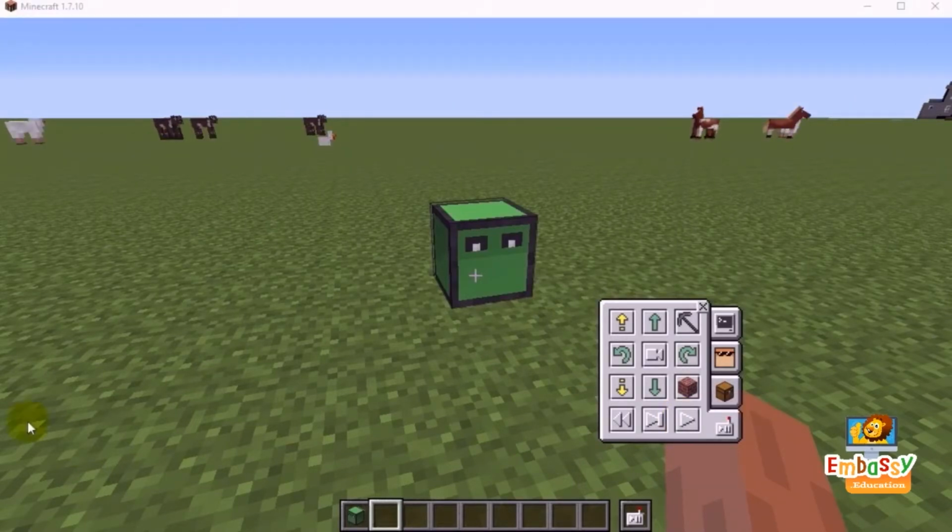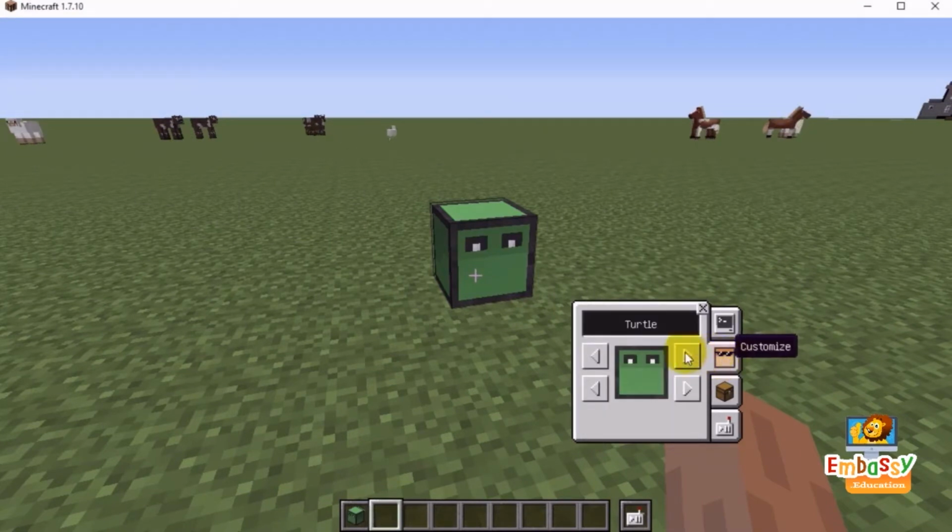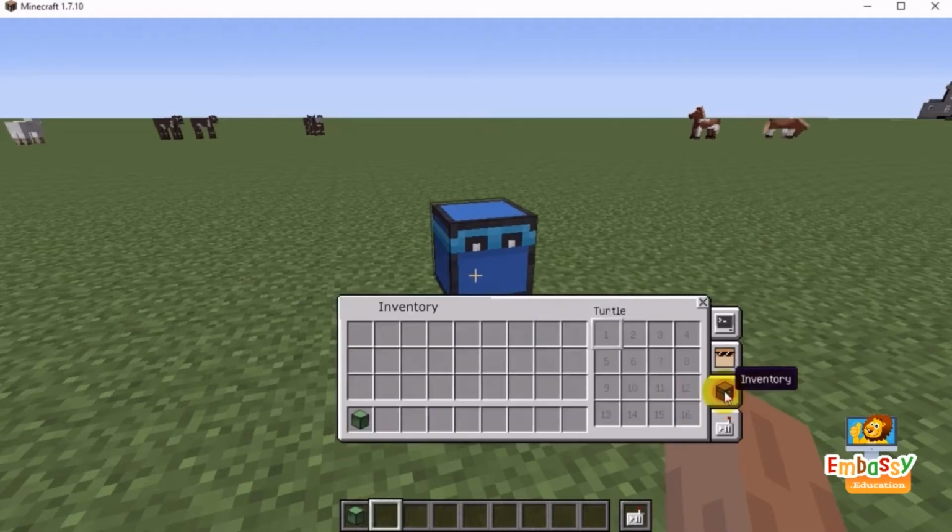In the control panel, you also have some tabs. For example, this tab allows you to change the appearance of your drone. We can make our drone a blue ninja. This tab over here is used for building something with your drone. In your inventory, in the empty slots, you have to have items. Out of these blocks, you can construct stuff. This tab over here is your remote control.